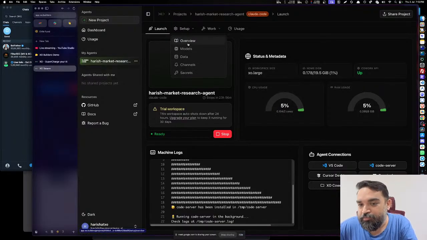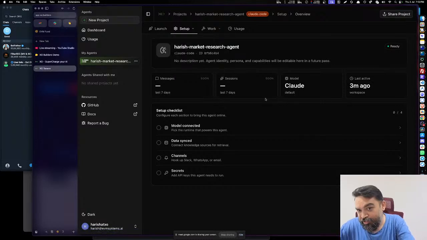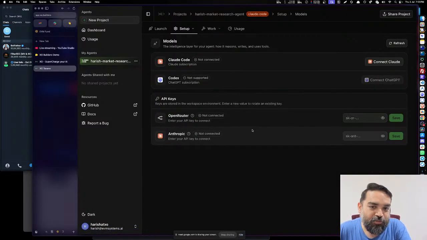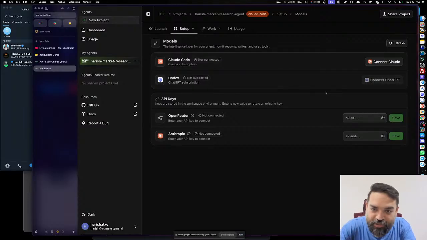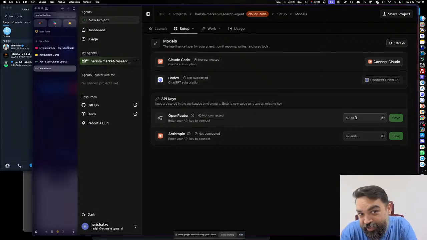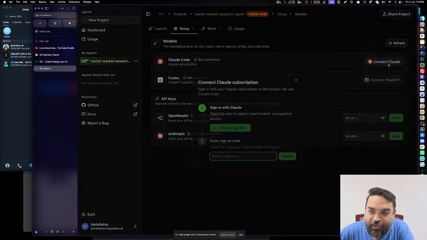Now let's see the setup, right? In setup, there are multiple things. Typically, you will link your AI API or an LLM inference API through here. First step is connect your model. You can connect your existing Claude Code, or you can connect your Codex. It's coming soon, right? Or if you have Open Router, where you get access to multiple models, you can also connect that here. If you have an Anthropic API key, which is different from your Anthropic subscription, you will have to pay additional for consuming the API. If you have that API key, you can also paste it directly here, right? That's all. Now let me quickly connect this and enable this, right?